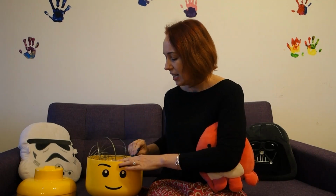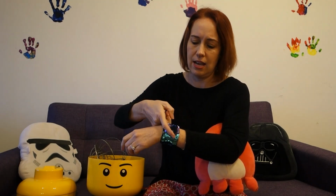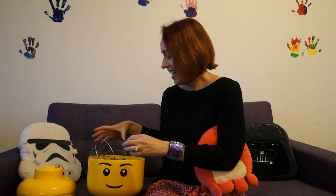Another touch one, and all of my Calm Kit tools come from really cheap places. I love sending families to the dollar stores or Kmart or Big W. This one is called a Flippy, I believe, but it's also a wristband, so you slap it on. It gives quite a good sensory experience. It's really nice and tight. And then you've also got some touch by flipping the sequins, but also some for the eyes, so that glittery is quite calming for the eyes. I'm also not letting go of that one because it's so calming.